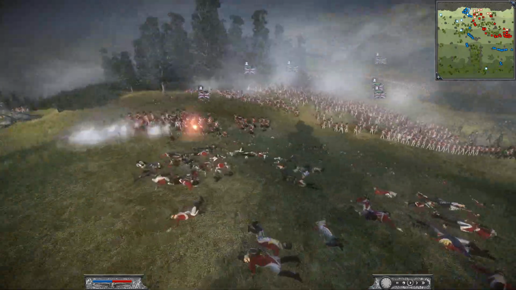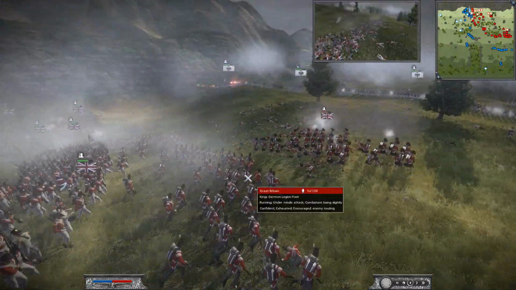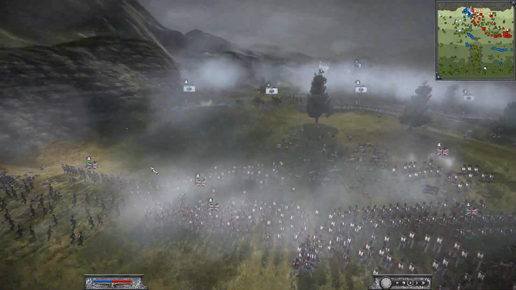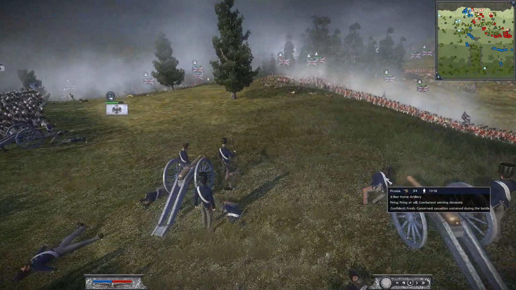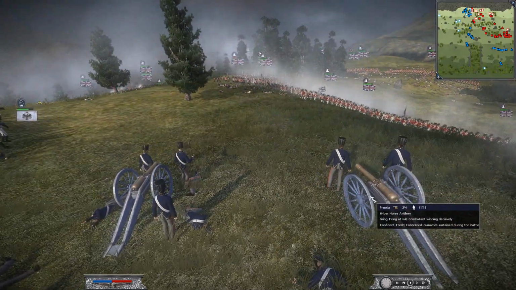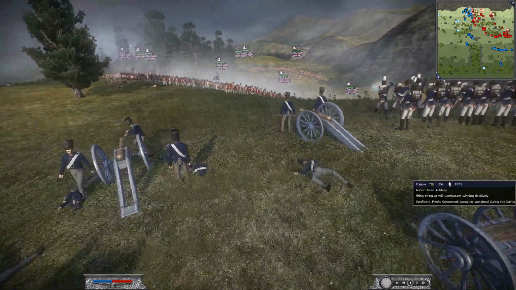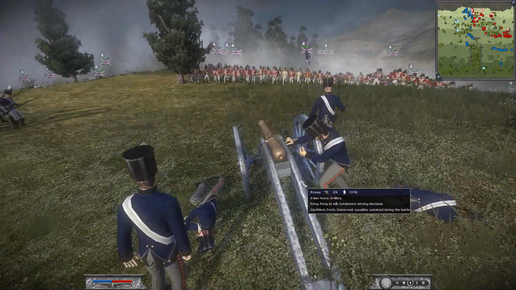Ripping holes into these lines. Just dropping the British troops, tremendous numbers of losses. And here comes another charge by the British. We'll see if they get another volley off though. It's going to be cutting it very, very close. But we will see. Oh, here we go. Canister being fired. Will he make it?